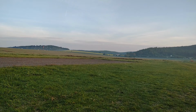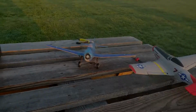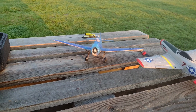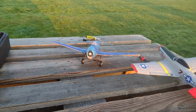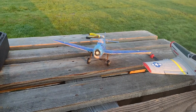It's going into the ground very far away, so I'm just going to walk towards it and hope I meet it. So I did manage to find it, so I'm happy about it. What I did was just kept my eye on where it went down. I took a reference of a tree in the distance and just walked towards it, and lo and behold I did see that blue tail sticking out of the grass or the wheat or whatever it is.